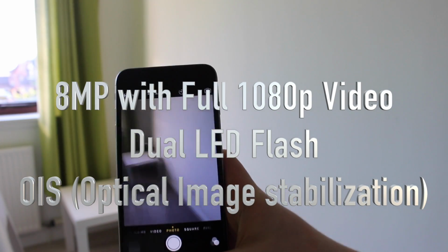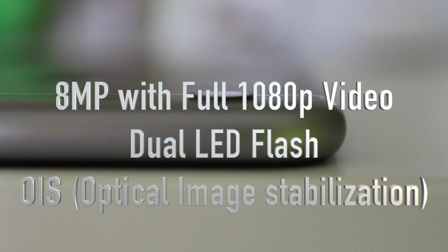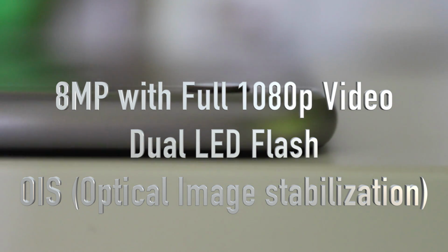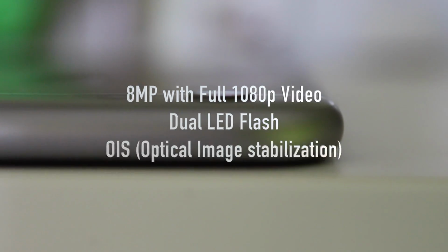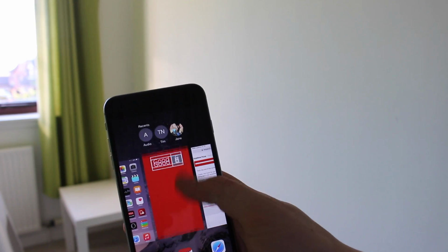So the camera, you've got an 8 megapixel shooter with full 1080p HD video recording. You've got your dual LED flash and your optical image stabilization on your 6 Plus. So this is a great camera. I would really recommend it. You also get slow-mo at 240 frames per second at 720p, which is pretty insane.